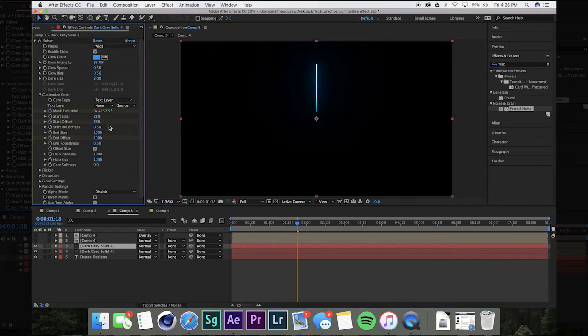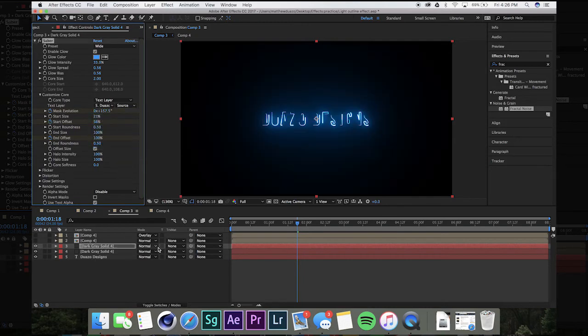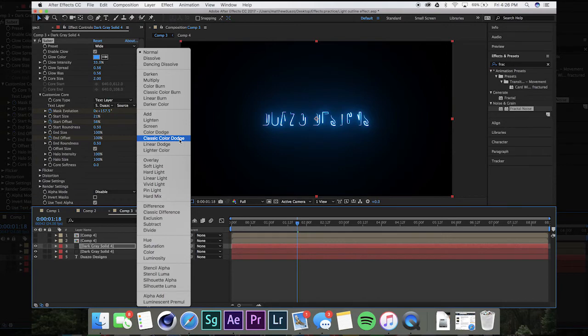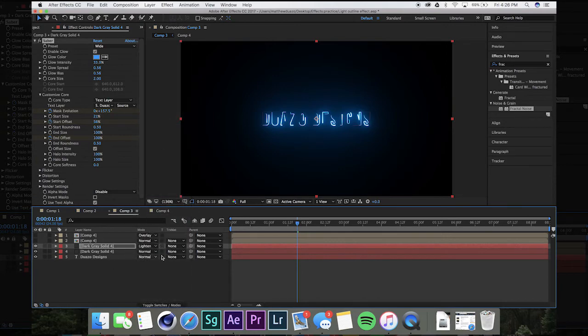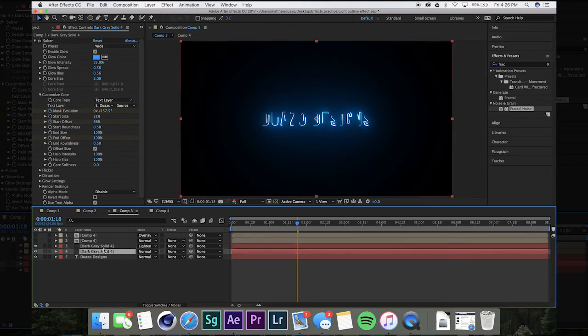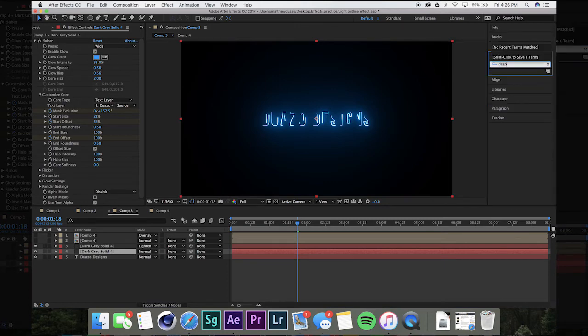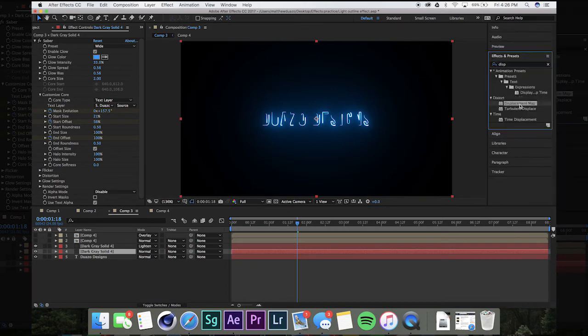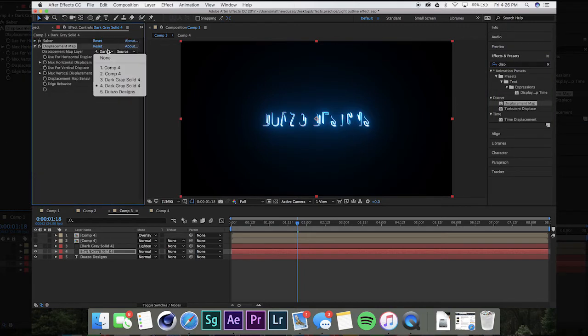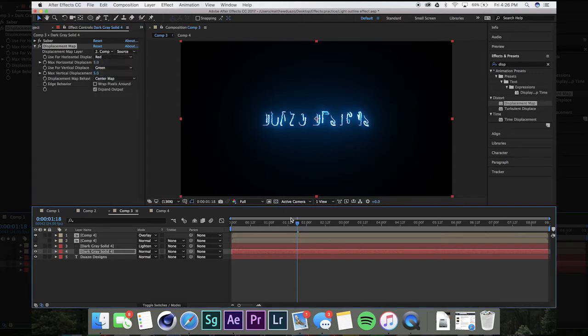So we're going to hide this background for a second, and we're going to go right about here. So you're going to want to copy the text here, the solid with Saber. You're going to want to go in here, make sure the text layer is selected for both. And the top layer, you want to choose lighten, right? So by doing that, you'll be able to see both the solid behind and the solid on top. So the solid behind, we're going to actually add the effect displacement map.